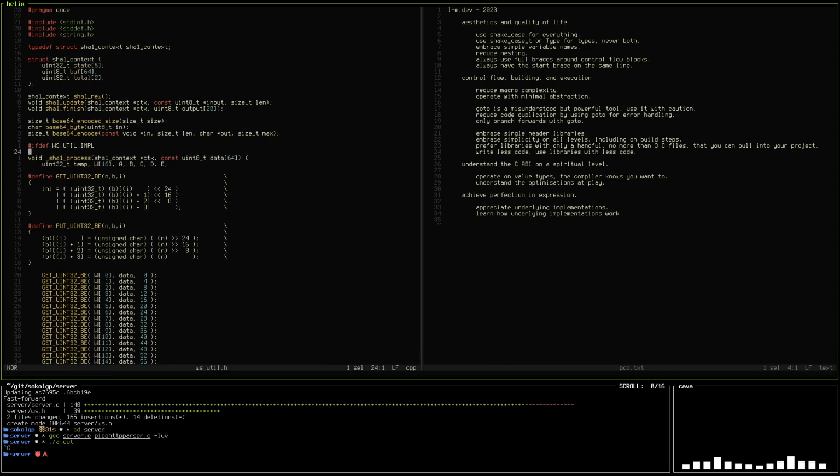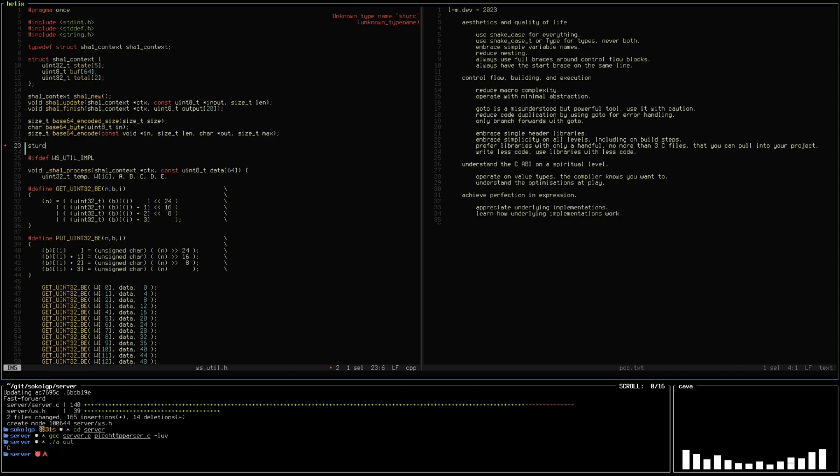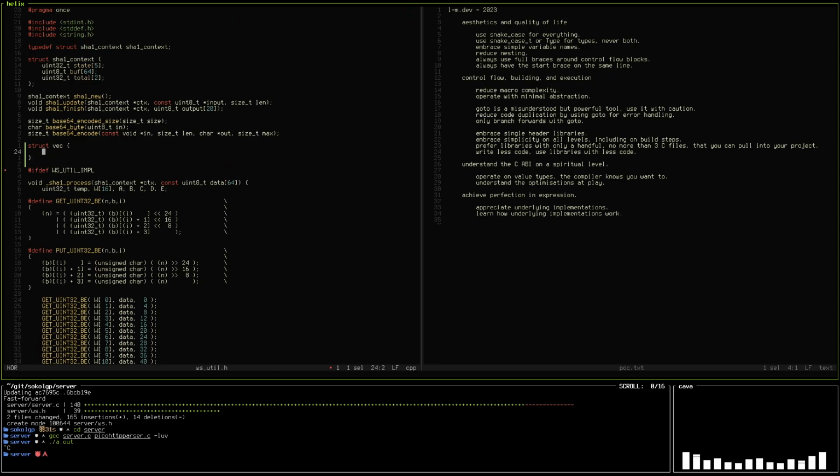And another good thing is that, let's say you have a structure that's just a vector. Say vec3 contains x, y, z. And the size of this, 4 bytes, 4 bytes, 4 bytes.